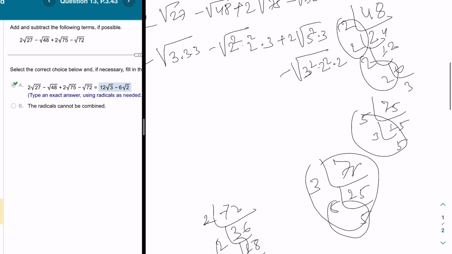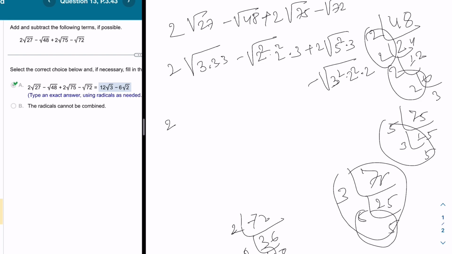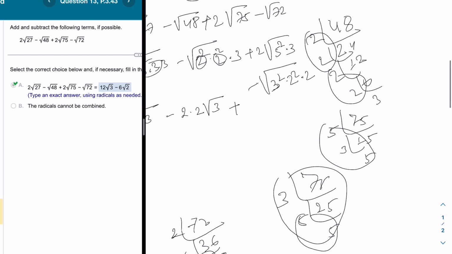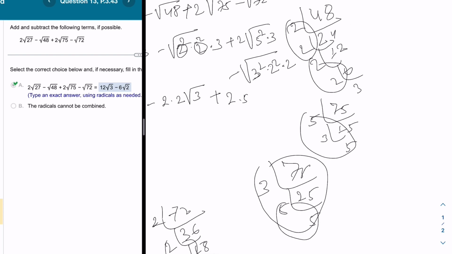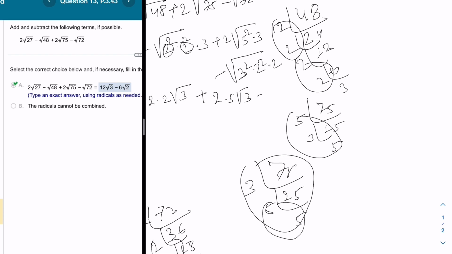Now where were we? Okay, so it was 2 into this, 1 3 will come out, 3, then here is 2 squared, so 2 into 2 will go out this way and the rest in the bracket. Then we can write this as 2 5 root 3 again minus 3 2 root 3.